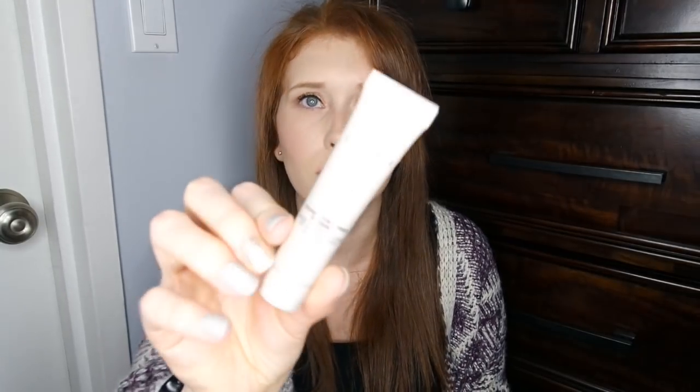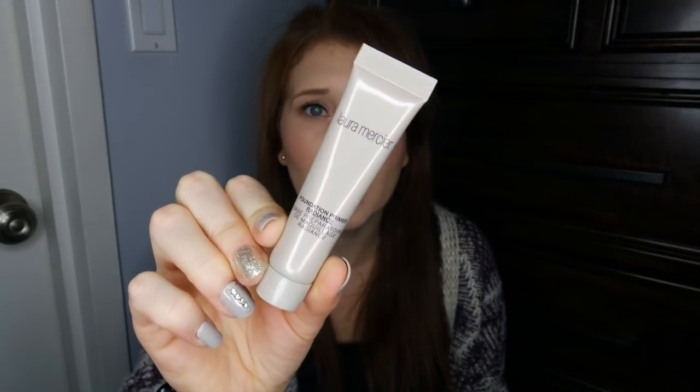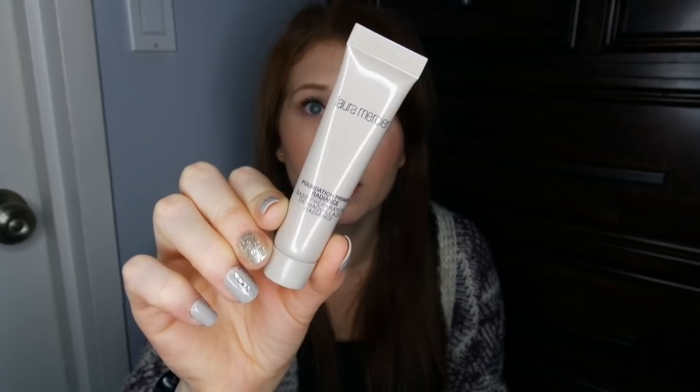The other stuff just sells out so fast, and I'm just not gonna dedicate my life to trying to get better rewards. So when I saw this one, I snagged it without really any hesitation. So the first thing that you get in here is this foundation primer. It's Radiance. I don't know if that means there's different shades of this, but I think this is a really hefty sample size to have gotten.